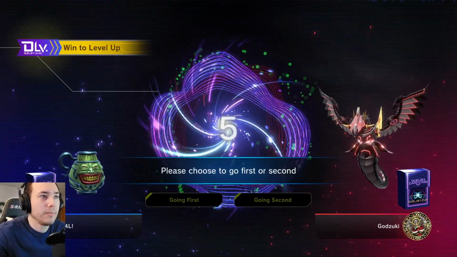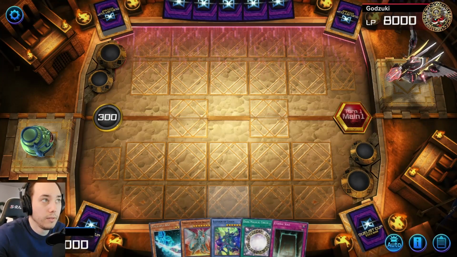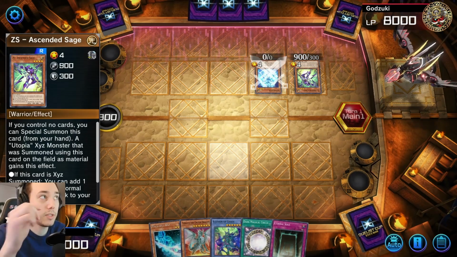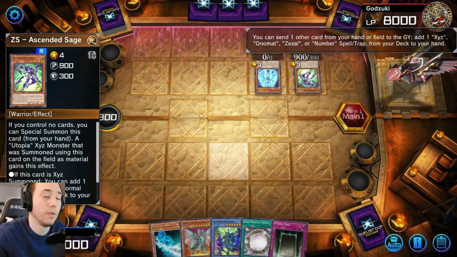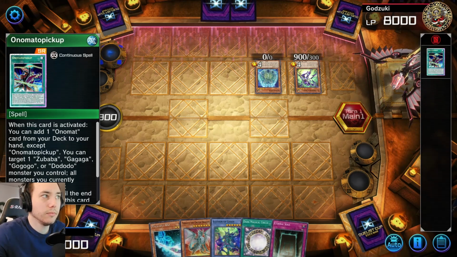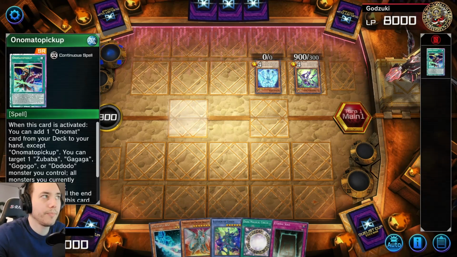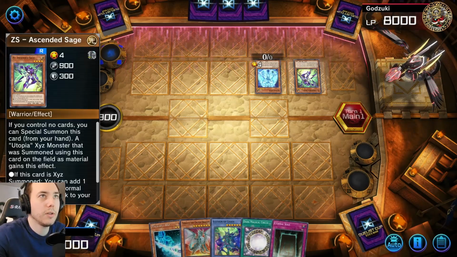We're gonna go second again. Well, or at least we're getting consistent draws from our hand. Magician's Rod, Timaeus United Dragon, Illusion of Chaos. Okay, so we're gonna have an XYZ deck. Utopia. Okay. This will probably be a little tougher challenge than the last round.